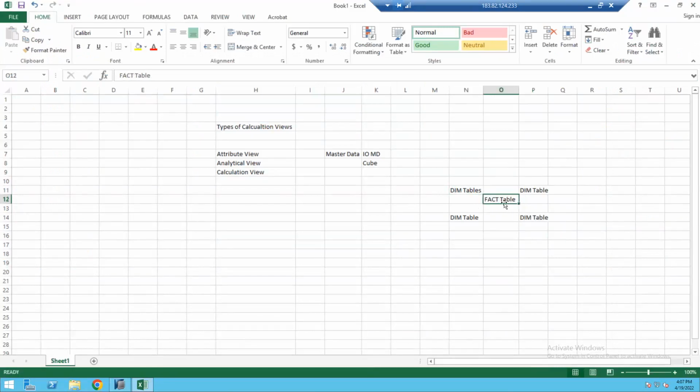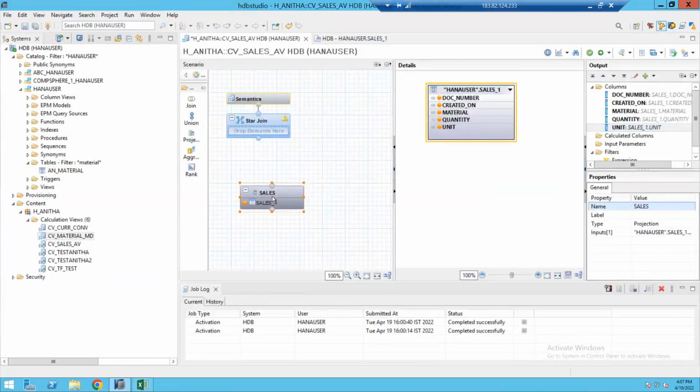A fact table contains key figures. In my calculation view, this projection node contains key figures, quantity, correct? It is also at the end a table format, so this acts as a fact table.